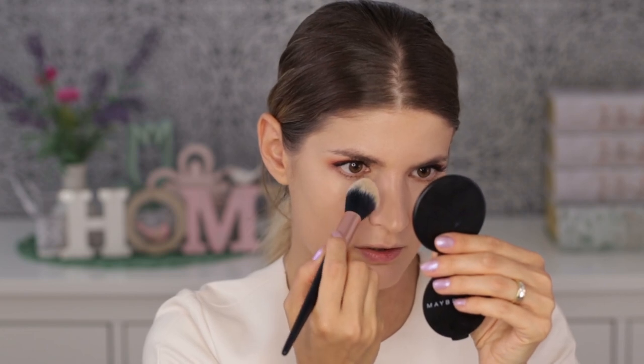Powder on top, this one from Maybelline. This is a baking and brightening powder. I'm not baking, as you know. Anyways, I'm just gonna take a slight amount on a brush, which I love. This is the Glow Up. Actually, this is a highlighter brush from Beauty Bay, and it's really cheap and good, so good.